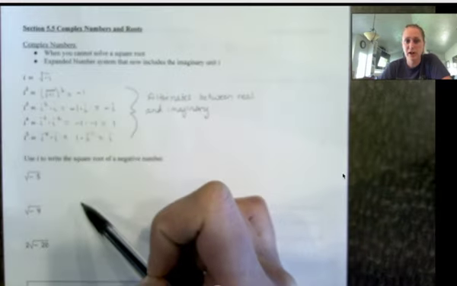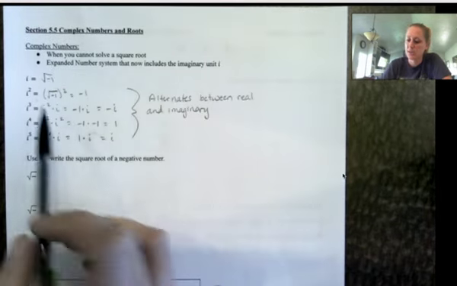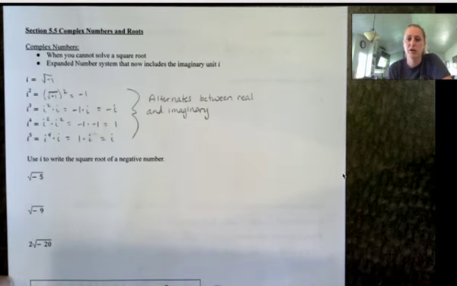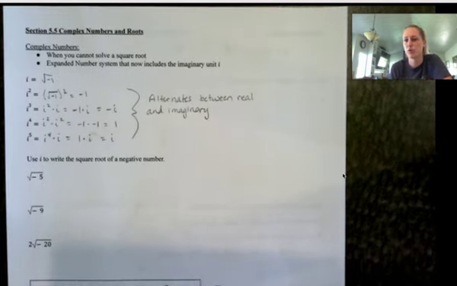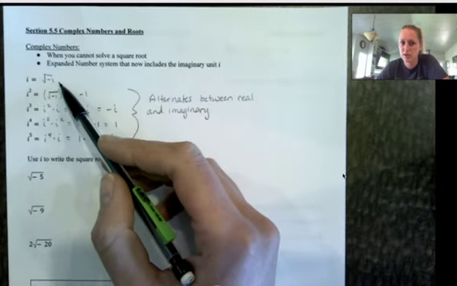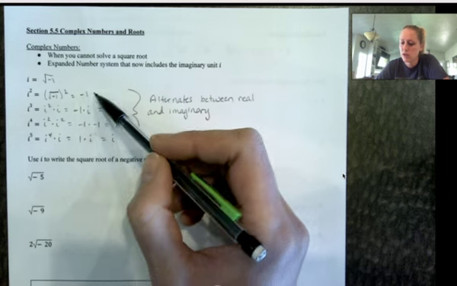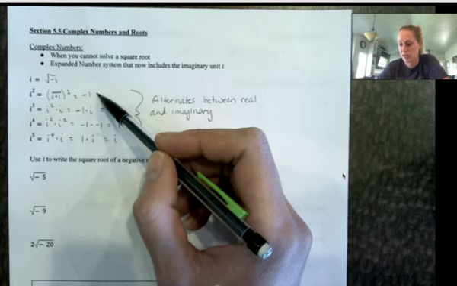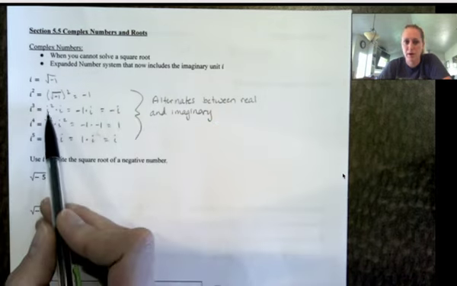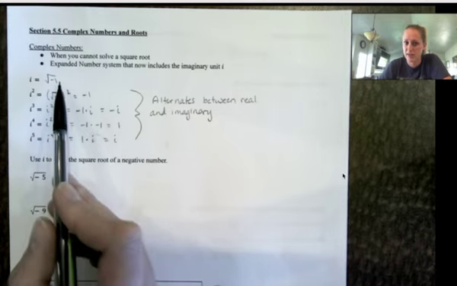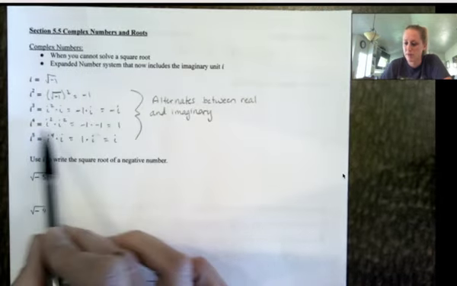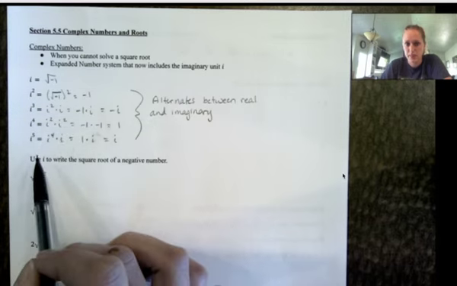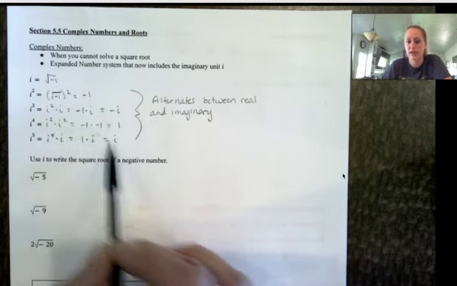So I've already filled this in, you guys, but I'm going to walk through it. Basically, we want to simplify to the point where we're not using any radicals. So it's either going to be a form of i, positive or negative, or 1, positive or negative, and it alternates. So square root of -1 is i. i squared is -1, square root of -1 times itself, which is just -1. i to the third, we can break apart into i squared and i, so -i. i to the fourth, i squared times i squared, which is 1. i to the fifth, we can break into i to the fourth times i and get i.